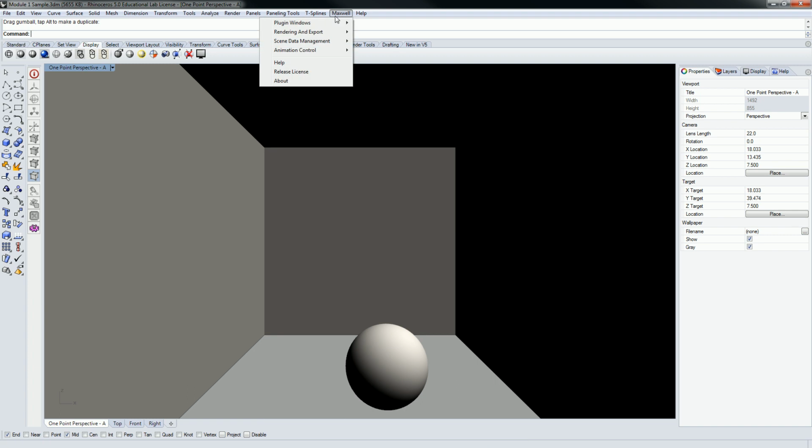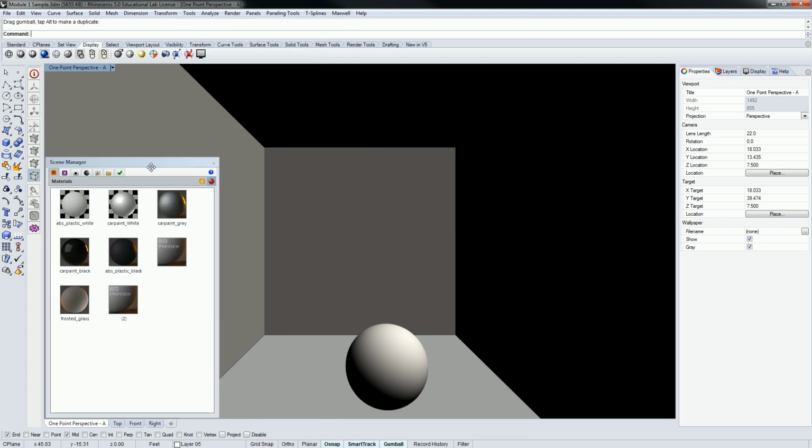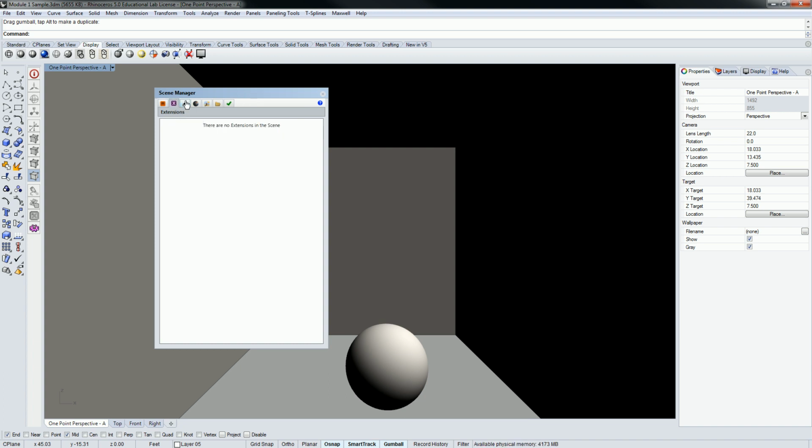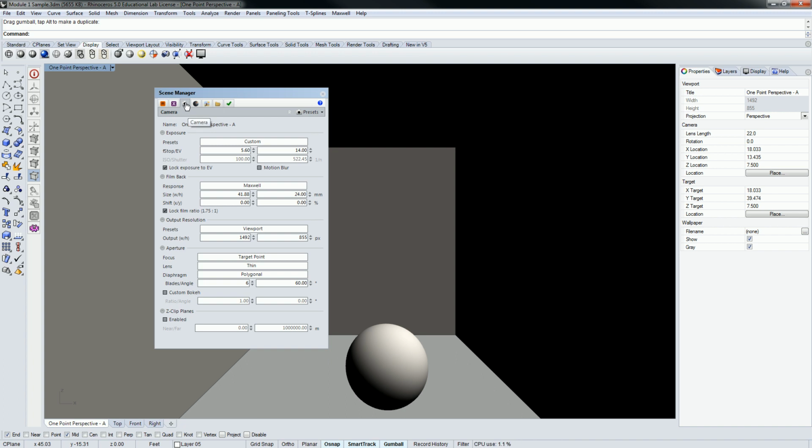So when we go to Maxwell, we're going to go to the scene manager again. And like I said, generally speaking, this is your hub for everything. There are a few other specialty tools that we're going to use throughout, but all of our settings for probably the first half of the class are all going to exist here, with the exception of 1 or 2. So let's just start going through it. Don't worry about extensions. You are concerned with camera, okay? And not tremendously so, but this is where you're going to start to set up what the resolution is and certain properties of the lens or filtering for how the digital camera is going to capture light.